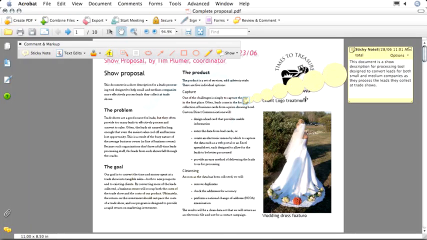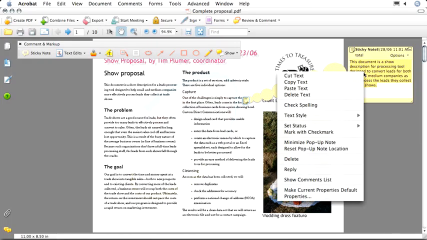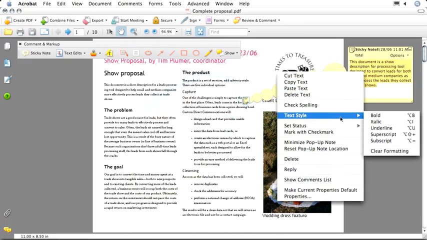Now there's one more thing about this sticky note window that's important to realize, and that's the fact that I can select the text in it, and I can actually control the formatting of the content in this note. I can do it by either right-clicking or control-clicking if I'm on a Macintosh without a right-button mouse, and choosing some of the styling options that appear in the contextual menu.